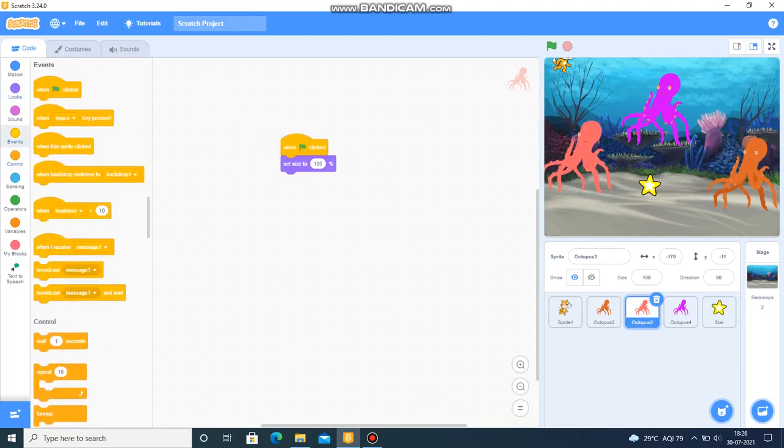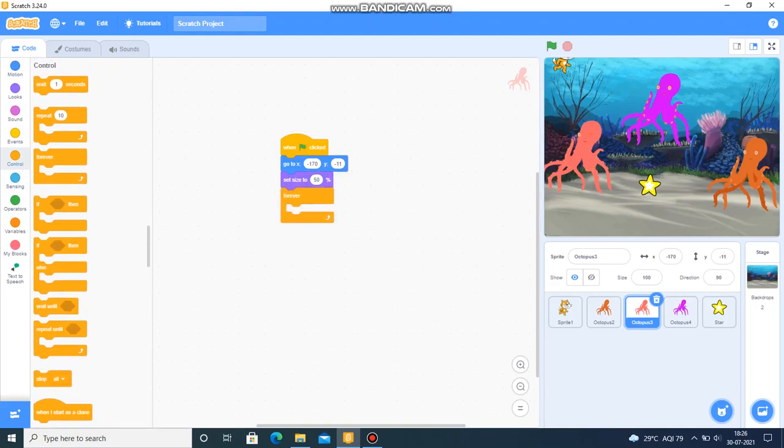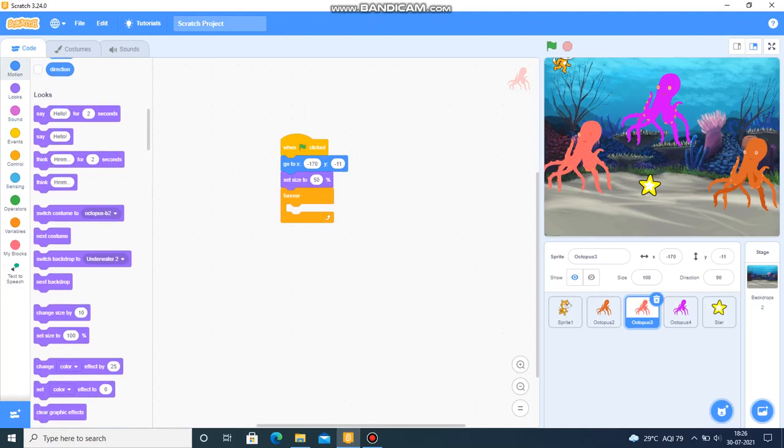Okay, I'll keep the flag here. Set size to 50%, and whichever is the place that you want, you can directly keep it there.